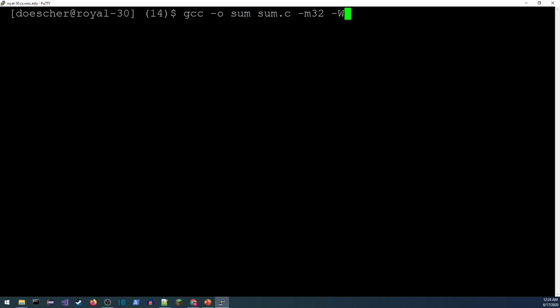And the last one I want to do is -Wall, with a capital W. This is the option to treat all warnings as errors. So any little thing that I mess up will produce an error for the compiler. It'll stop the compilation and tell me about it so I can get it fixed. There's a lot of things that are illegal in C programming that I tend to do that are not what I really intended. You know, I write something, make a mistake. It happens to be legal C code, and I'll point out those things as we go through the course. So I'm just always going to use that option.